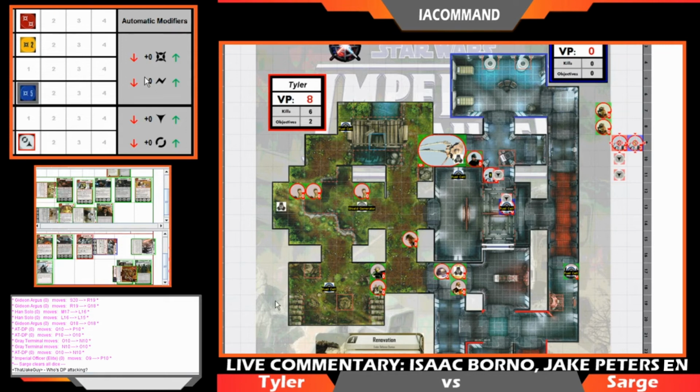Okay, good reroll. There's the reroll. Okay, so that's why they don't have the block and the damage, because they cancel each other out: the +1 damage and the +1 block from the evade. Makes sense. So it looks like 3 damage getting through to Han, which is not enough.